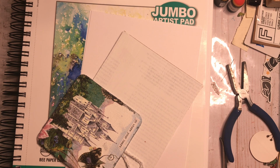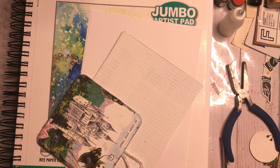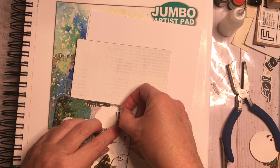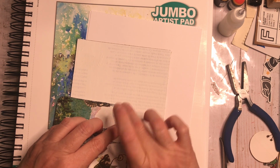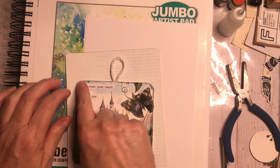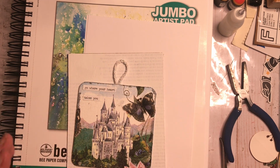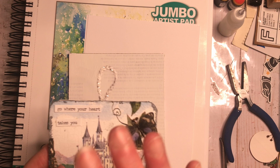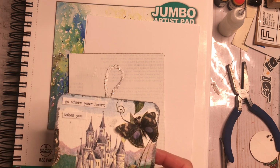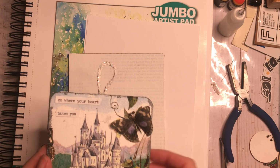So the baker's twine you might have seen in that last haul. And I'm really glad I got that because it was the only baker's twine I had that was white with silver in it. So I'm going to go ahead and just let those glue down. When they are dry, I'm going to go around the edge of them with a black marker or a black Stabilo pencil and give them a little bit of highlight. But I coated the coaster with white chalk paint. And then I glued the napkin down using Maddie's napkin glue.